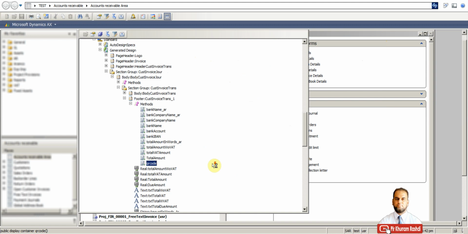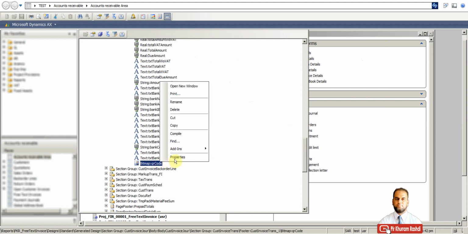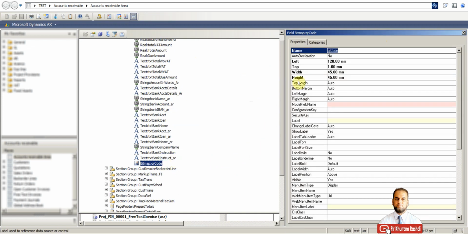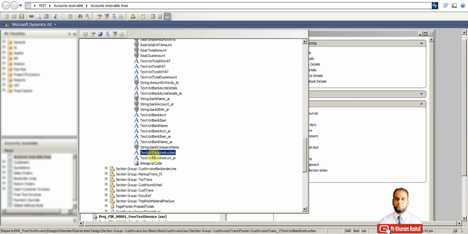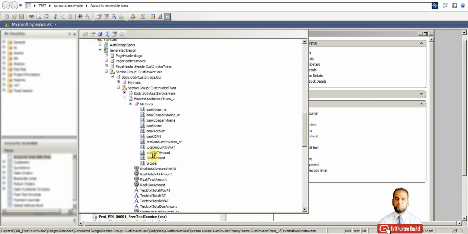This is the bitmap control which you need to place here, and you need to adjust the left, top, width and height properties. I have put the width and height as 45 mm, but this is as per your requirement. Then in the data method, the QR code display method is called here, which I will show you, and in this way the control will be placed in the report in order to show it. I will show the report as well in the end.